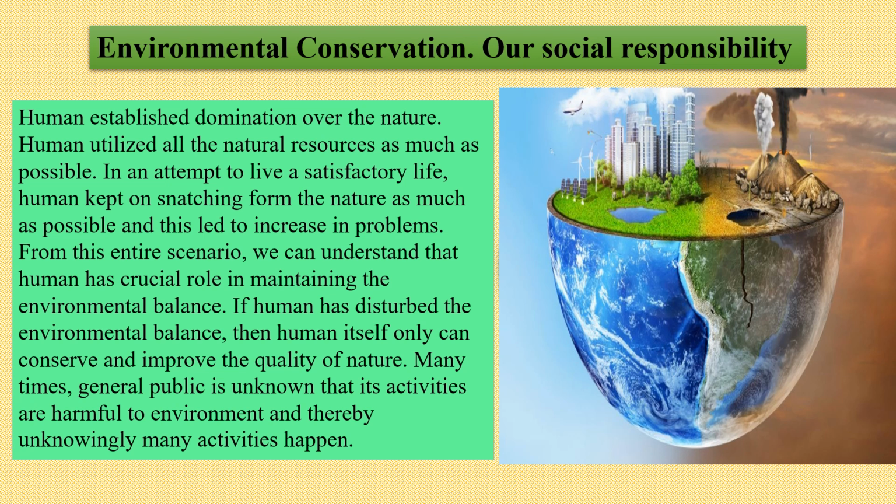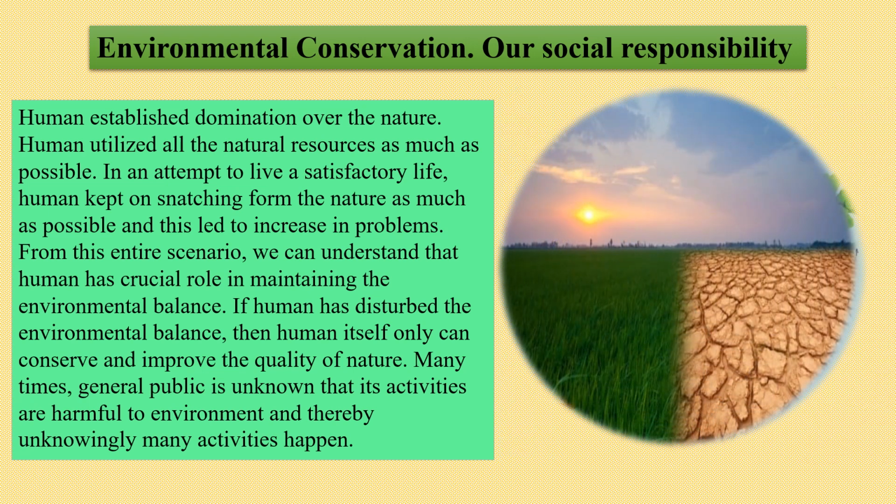Many times, the general public is unaware that their activities are harmful to the environment, and thereby unknowingly many such activities happen. बहुत सारे लोगों को पता भी नहीं होता है कि ये सारी चीज़ें हम लोग कर रहे हैं. Like excessive use of natural resources अगर करेंगे तो इससे हम लोगों को नुकसान होता है. ये बहुत सारे लोगों को पता ही नहीं है कि ये करने से ऐसा हो सकता है.